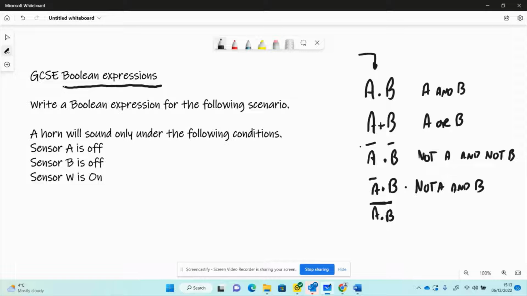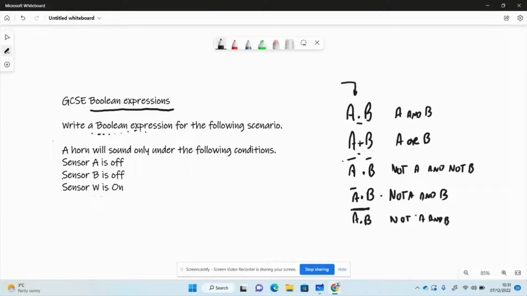B in that case. So this one needs some brackets here. We need to put brackets around that because we're now doing not A and B, so the result of A and B we're doing the NOT of here, rather than just not A and not B, we're doing the result of it. So the gate might look like this.